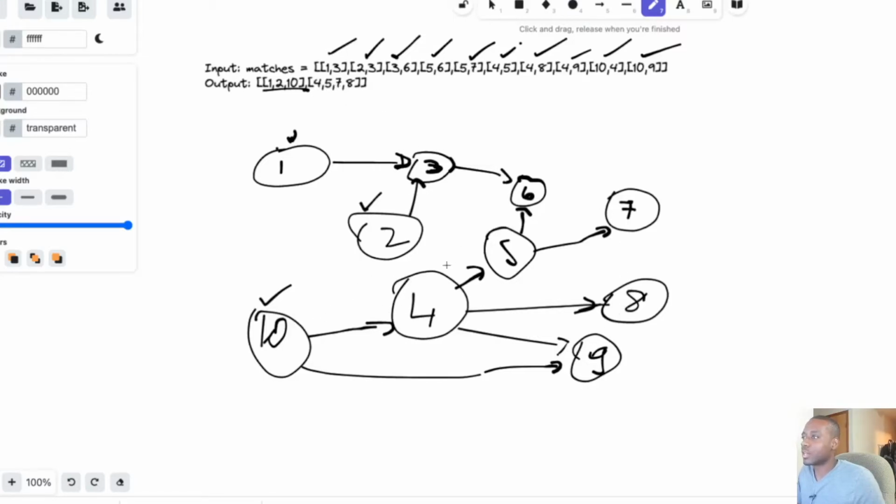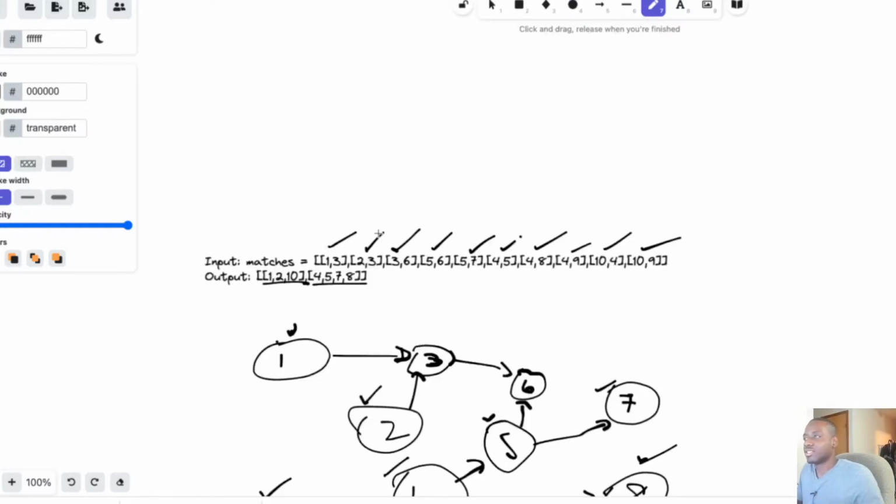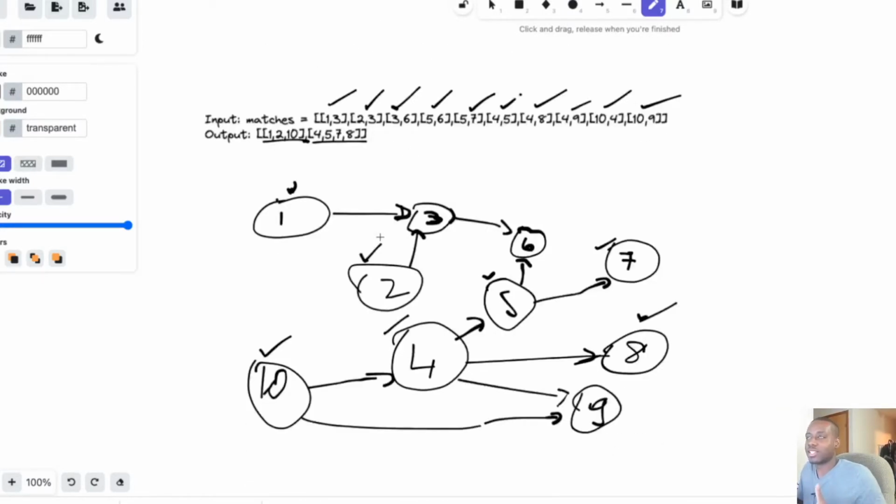And then we have the second one, where there's exactly one edge coming into it. So the nodes are 4, that's a good one, and 5, that's another one, because there's just one edge. Let me see, 7, all right. Okay, what else? No, 6 cannot be it. Nope, 8, yep, 8 is it. So that's why we end up returning those as part of the second list. So hopefully you guys get the intuition and understand the thought process that I'm trying to convey to you guys.